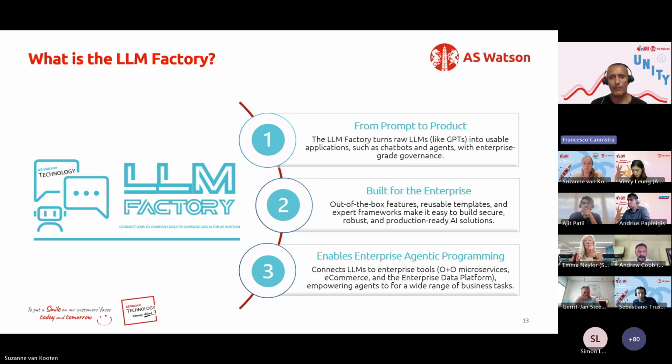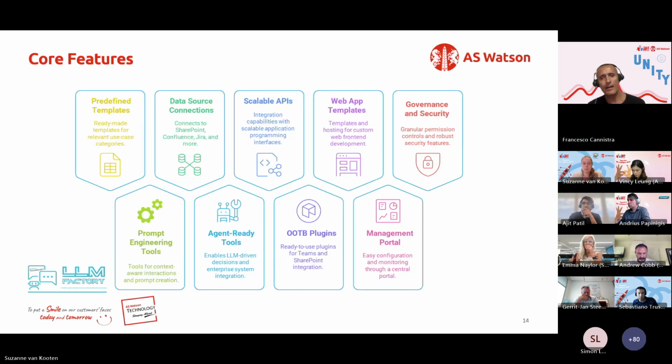If you can move to the next slide. So here are listed the core features of the LLM factory. I will not go through them one by one, but I will just mention the most important. First of all, the LLM factory provides ready-to-use application templates by means of which whoever is interested can just select the template, configure it based on their own needs, and then deploy with a few clicks.